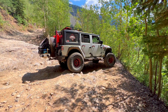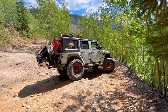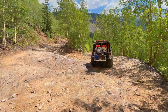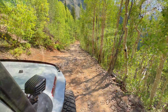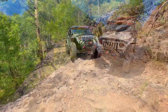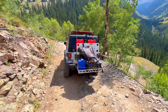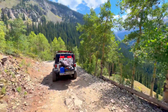More passenger and then back up. You're good. You're fine. There's nothing back here. Guys, that's a hell of a switchback. So this has definitely been the most technical portion of the pass. You're fine. Keep going. Guys, I've opted not to get back in the Jeep until I see what's around some of these curves.